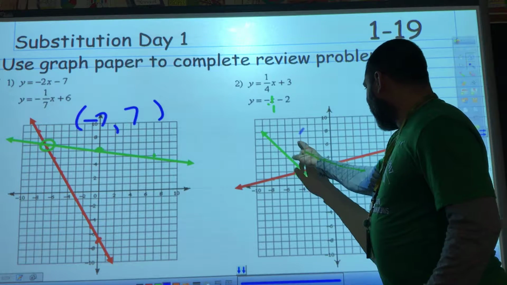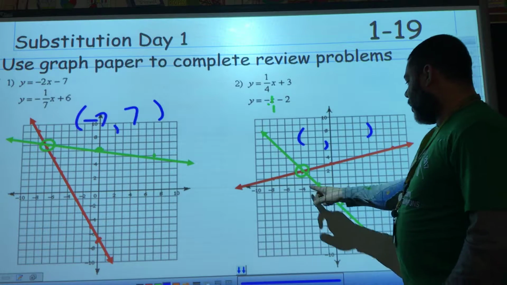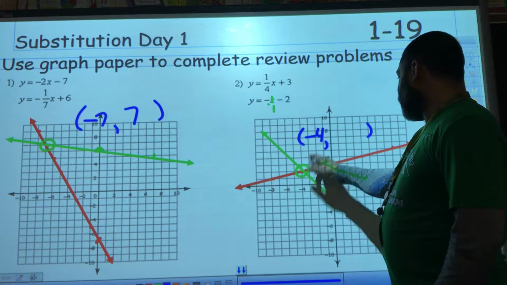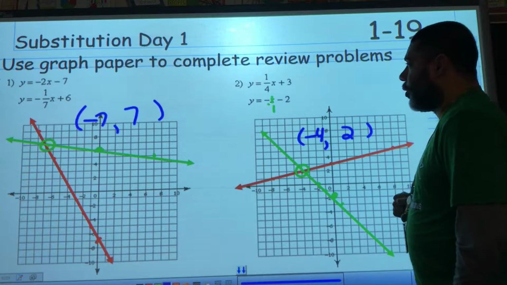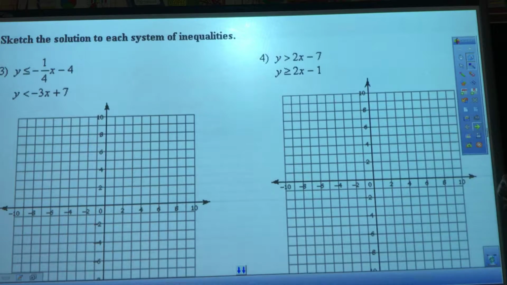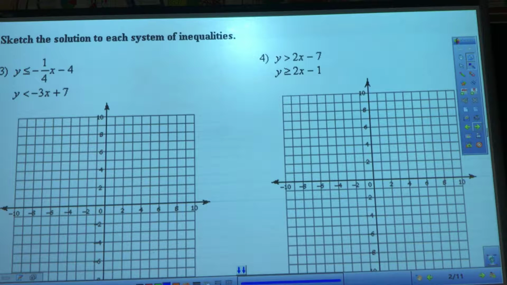I need to name that point. Please, on your power assignment, do not forget to name that point. My x value for this point is -4. My y value for this point is 2. So you're going to have about 4 of those with equations. The other type you're going to have are these inequalities. Okay? So the sub would please pause the video and give the students 5 minutes to complete these two problems.